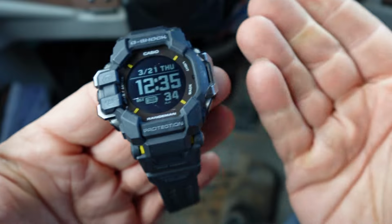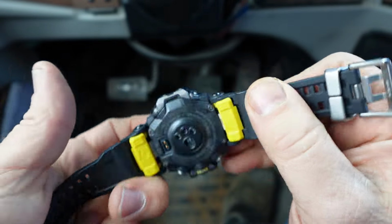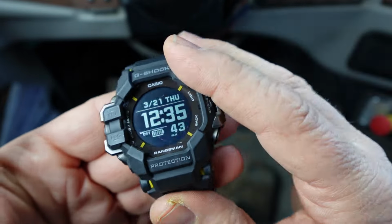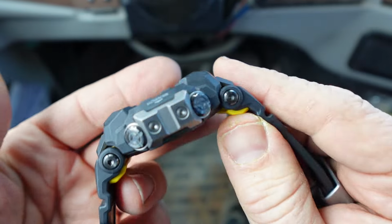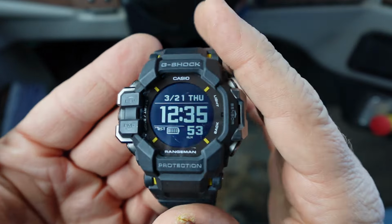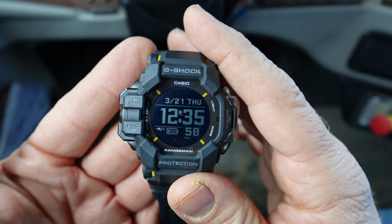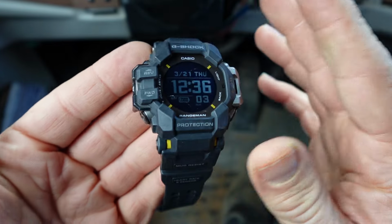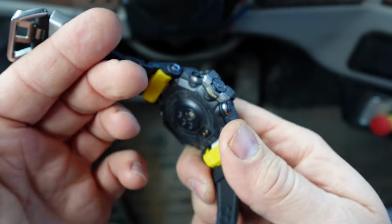I'm sorry to say that because I do like the Rangeman, because it has all of these fitness features and the heart rate tracking and everything of the GBDH 2000, but it has these mud-resistant buttons. And so the whole idea of the Rangeman is that you wear it to work, you wear it to work out. If you're a blue-collar guy and your job is like a workout, you can get credit for it on your fitness apps when the Rangeman records it.